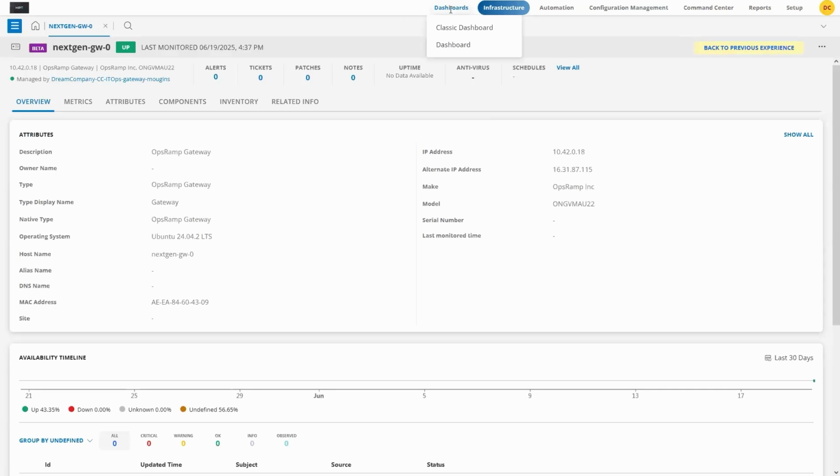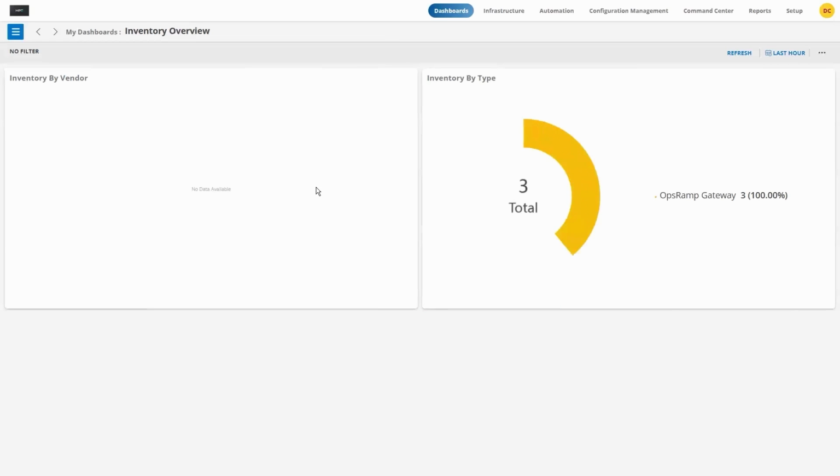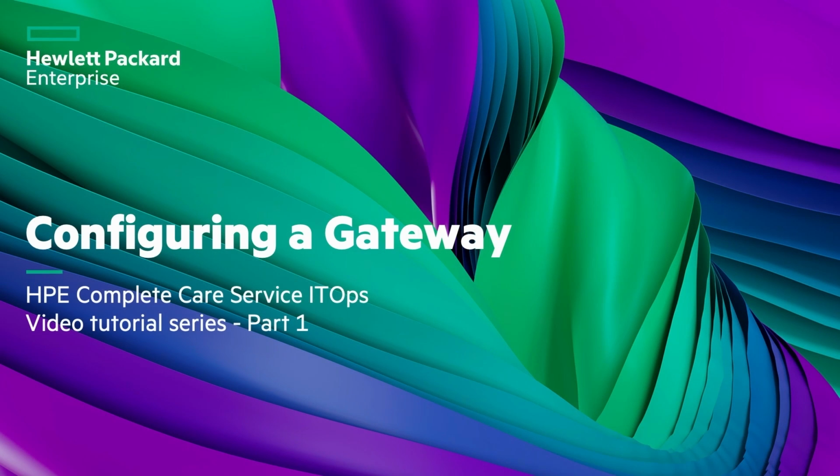You can open a modern dashboard to start monitoring our environment. Only composed for now of the Gateway VM we deployed, the single-node cluster, and the pods running the Gateway Collector. The dashboard provides an overview of health, performance, and availability of resources and services. In the next video, we will install an integration module to start monitoring compute resources from our HPE Complete Care ITOps environment.